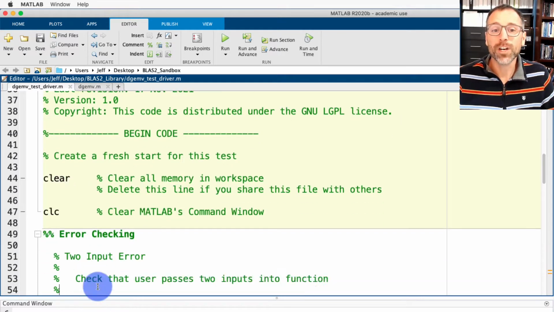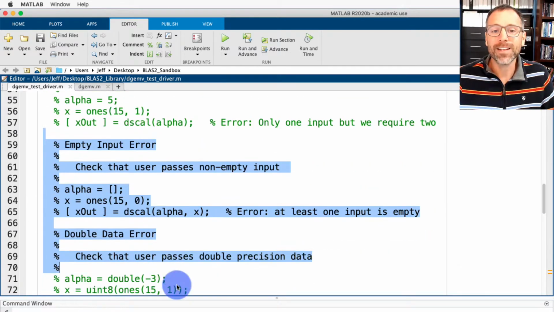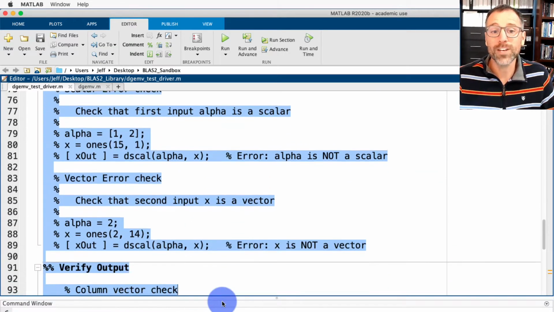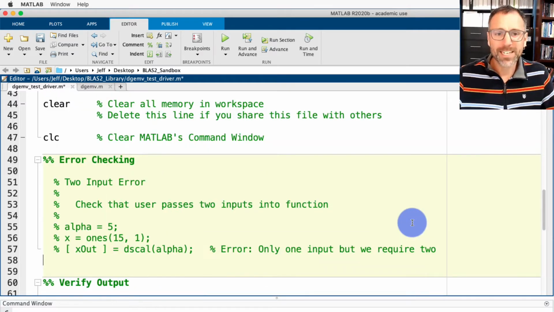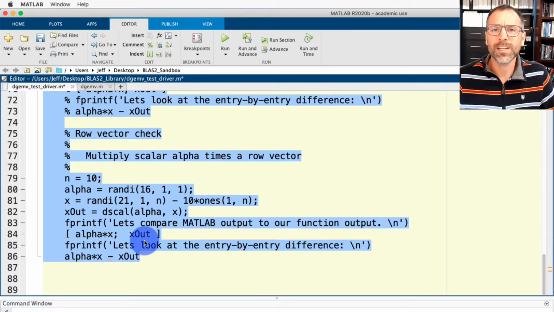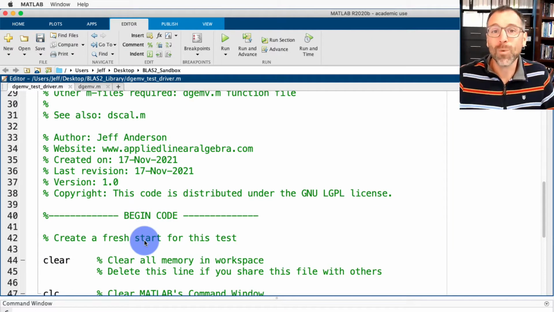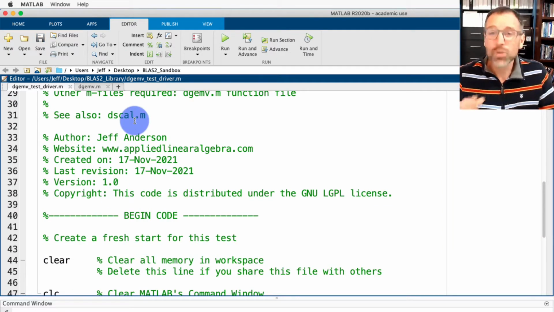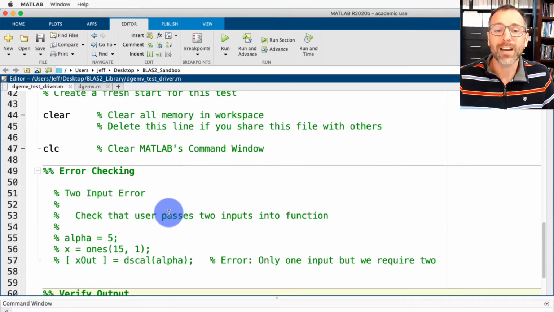In this case, since we're starting anew, I'm going to go ahead and just delete everything that's not an input check, since I'm going to redo that anyways. And then the same thing down here for verifying outputs. I'm actually just going to delete all of this because it's from the dscale function and I want to start fresh. But I do use the structure since we've already kind of figured out what works.